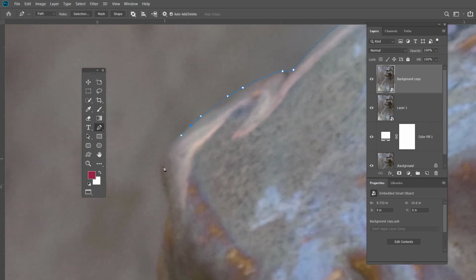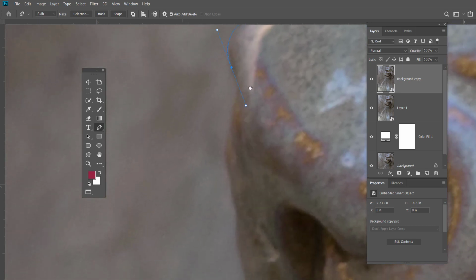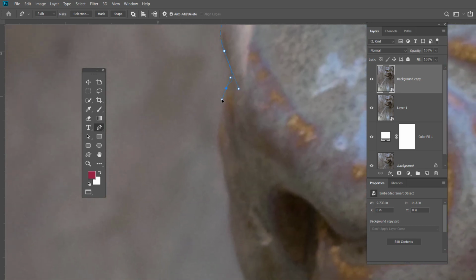So I'm looking at the angles. Okay, space bar, get my hand, bring it around. You can see it's a little bit of a loop in here. If I hold down the Control key, I get the white arrow tool. It allows me to go back and manipulate these handlebars. Once I'm done, I go back forward again. And the whole idea is that you're clicking forward.